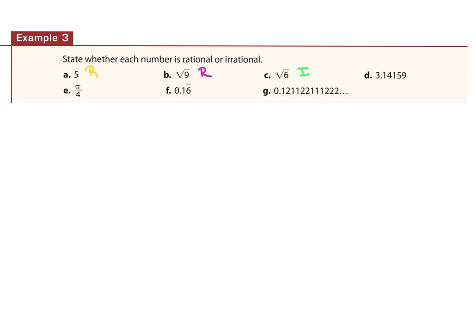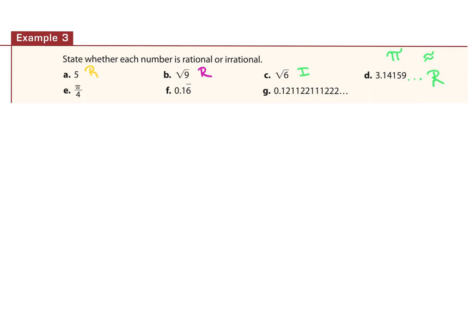What about D? It is rational. This looks like pi, doesn't it? And actually it doesn't keep going, but this looks like pi, but that actually didn't tell me that it continues, okay? And so you can assume that it terminates because they stopped writing it and they didn't give you anything. Now, if they had written the symbol pi, or if they had written this little guy with some type of ellipsis that it's going to keep going, then you could have assumed that it's not repeating and it does not terminate. But they didn't give you any of those, and so you can say that this guy is rational because the decimal actually stops, even though it looks like pi. All right?